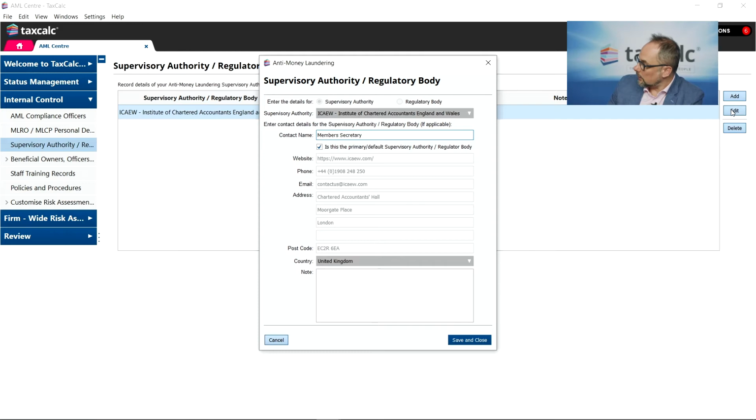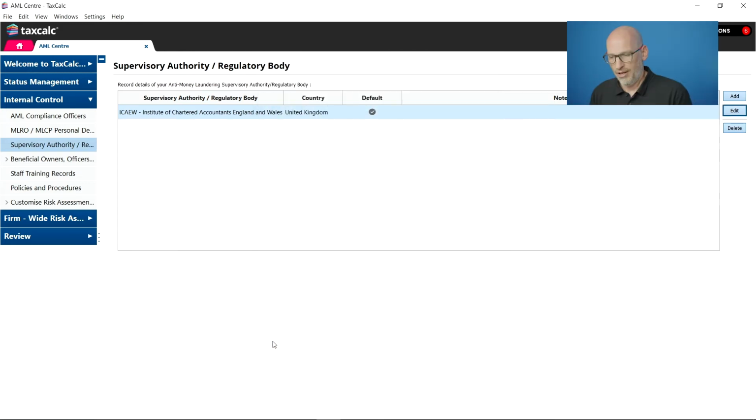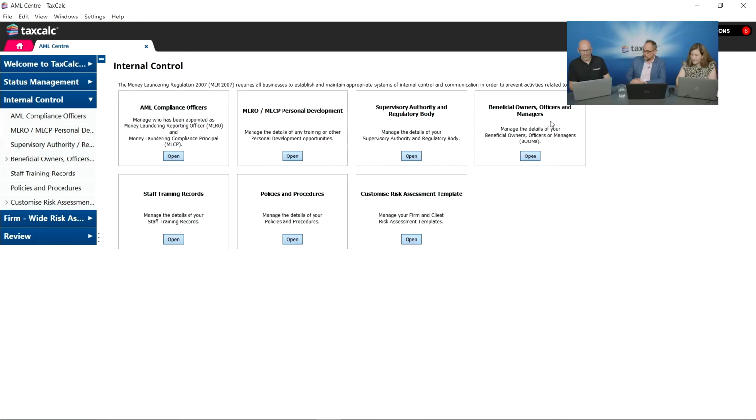And could you use other software in tandem with that? Yes, you could certainly use it in tandem. I can't remember what element. Maybe somebody can pop in the chat what element that was. I don't know whether it was the verification checks or the firm-wide compliance area that we're looking at now that was prescribed. But it is important to check with your own professional body what their expectations are. I think Minnie said there that it was the ICB. Okay, the ICB. So ICB members, be very careful that you don't breach their rules.